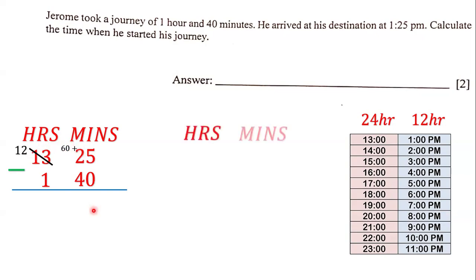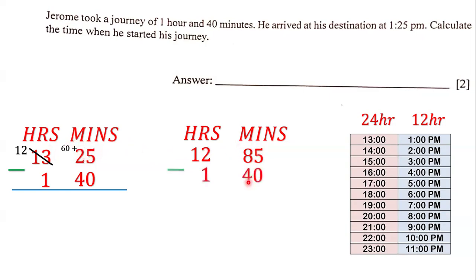And so let's write this as follows. We have 12 hours now because we took away 1 hour from the hour side. So we have 12 hours and we have 60 plus 25. 60 plus 25 is 85. And so on the minute side, we actually have 85 minutes because remember, we borrowed a whole hour, which is 60 minutes. So we borrowed 60 minutes, and we put it over on this side. And so that means that here we have 85 minutes.